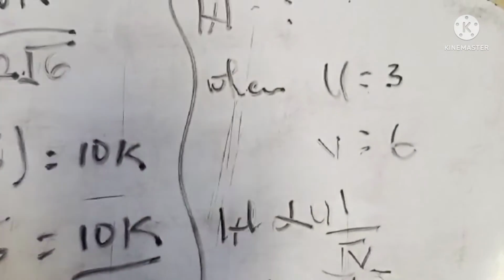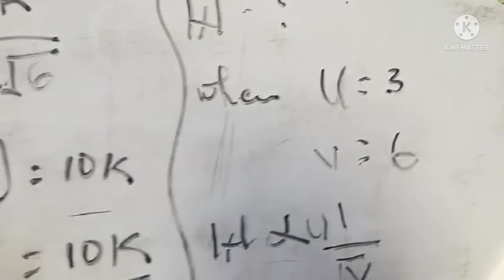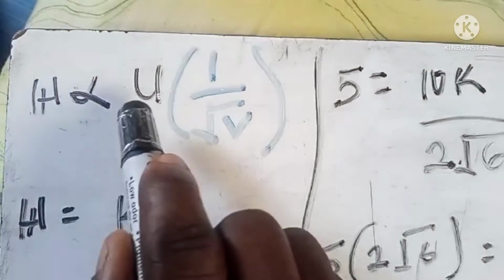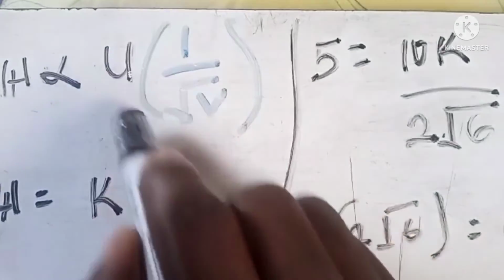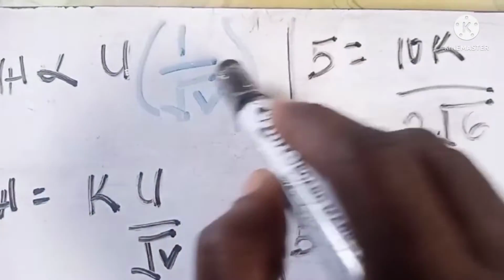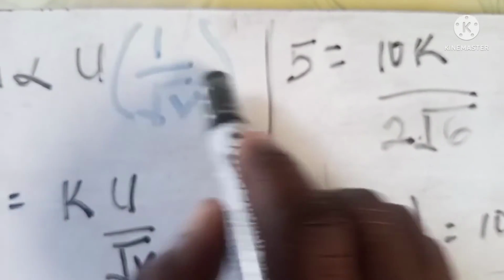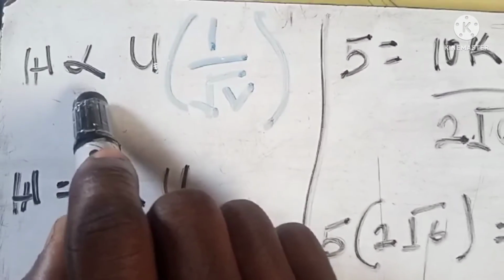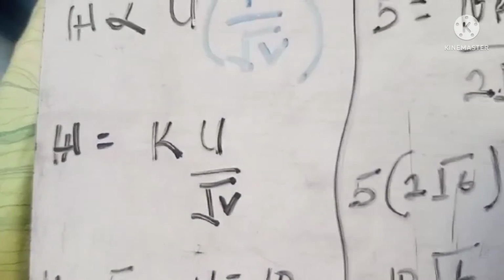Now the question further says that you should find W when u is equal to 3 and v is 6. If you're okay with the direct and the indirect, this should be very easy for you. The only trick here is that W varies directly as the first thing that is given to you. So in this case, it's u. And inversely, once they say and inverse, just open the bracket here and bring the inverse. So we are combining the direct and the inverse together. Is that okay? There's no separation. So once you want to take off this variation sign, you have to bring the equal sign and the k, right? And then you proceed as usual.